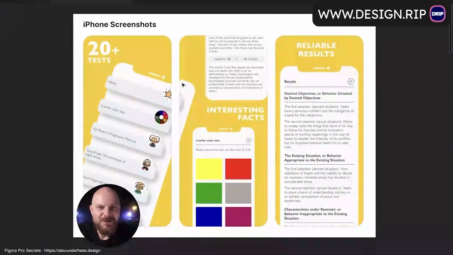Today's lesson is really interesting because today you will learn two different methods on how to create seamless App Store screenshots lane. What is that? Well, if you are a mobile application designer or mobile application developer, or even if you are just a UX UI designer, product designer, sometimes even graphic designer, you heard, and of course you probably use your phone, and you, at some point of your life, you downloaded applications from the App Store or Google Play Market.